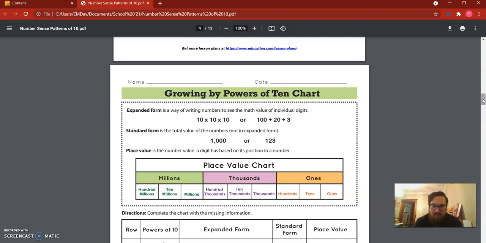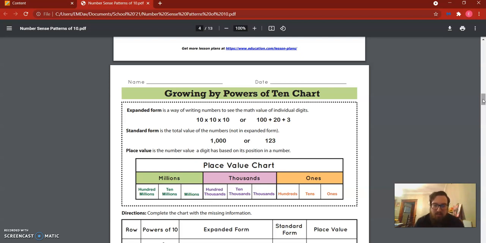So as you can see there, just with our ones column, the 1 has how many digits? 1. It's just the number 1. And then we add a 0 to that because we're multiplying 1 by 10, and that brings us to our tens column. So now, of course, we're going to add a 0 to the tens column, but what do we multiply by 10 to get to our hundreds column? That's correct, we multiply 10 by 10.